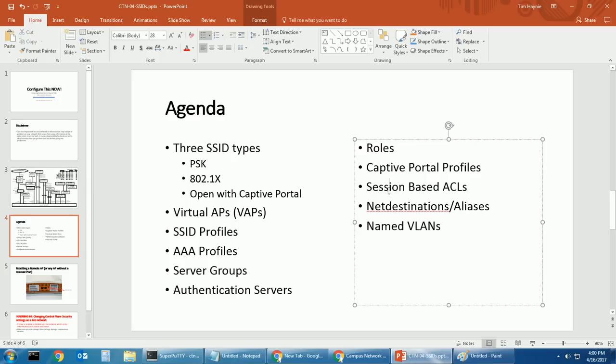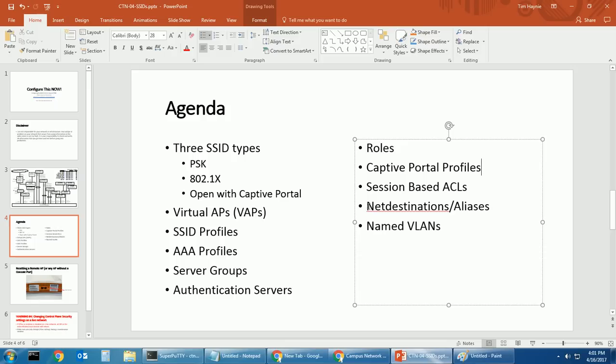We went over how to build access lists and our captive portal profile, how one role has the captive portal profile assigned to it, and then the captive portal profile has a final role, a default role that's assigned to it, which I know is a little bit confusing, but hopefully after you've watched this video or maybe gone back and watched this video a couple of times, that'll start making sense.